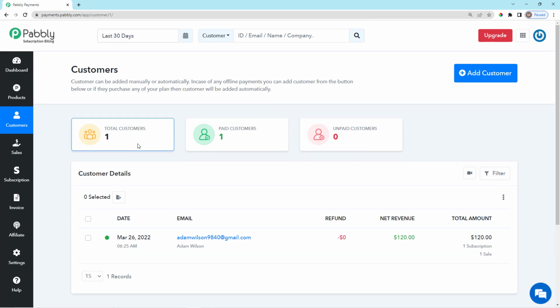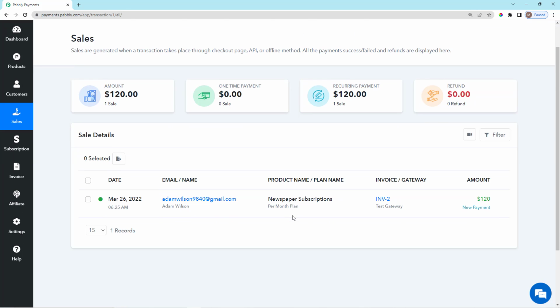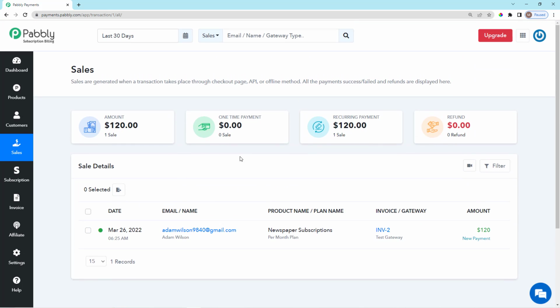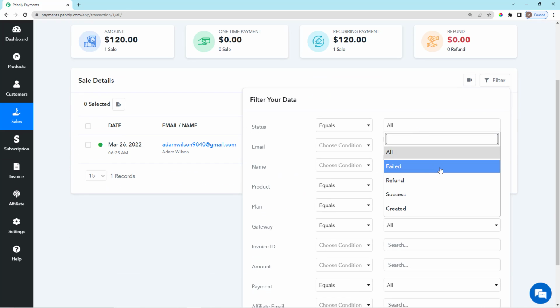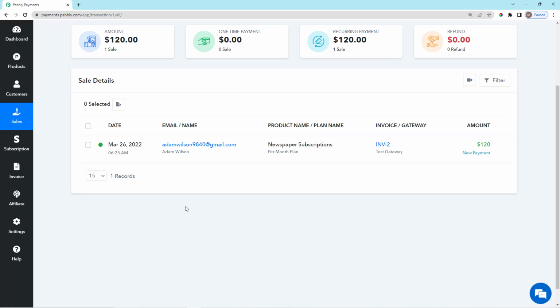Now that we have discussed the customer section, we'll just go to sales here. Here you can see whenever a customer buys your product or subscribes to the plan, sales are made. So when the payments are made, basically. You can see various statuses of payments, like if the payment failed, it will also be reflected here. Refund, whether the amount is refunded to the customer, or the payment is successful, or we have created a customer or sales or subscription. So you can select the status of sales here.